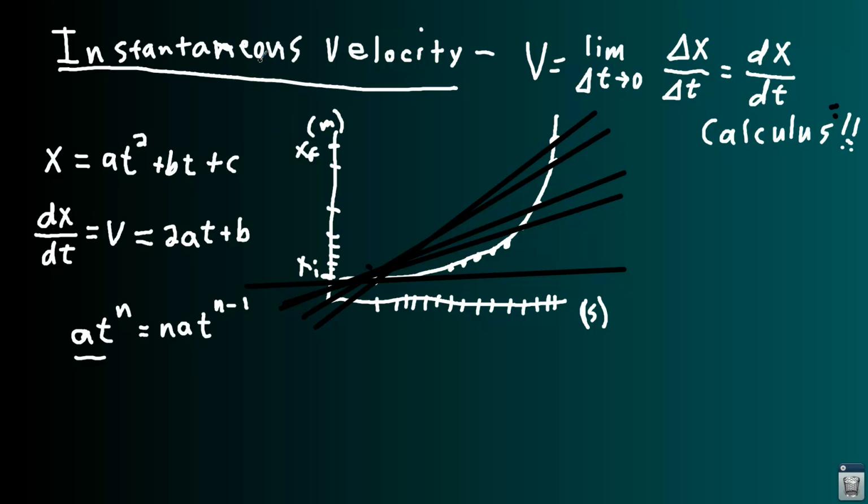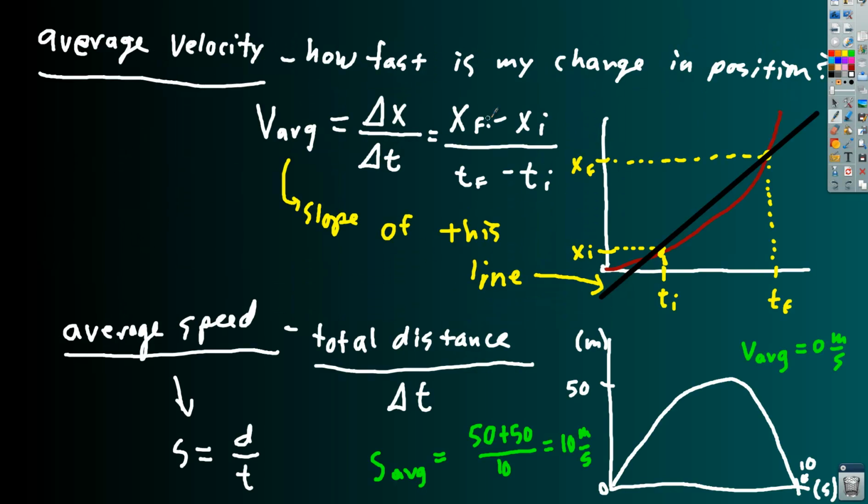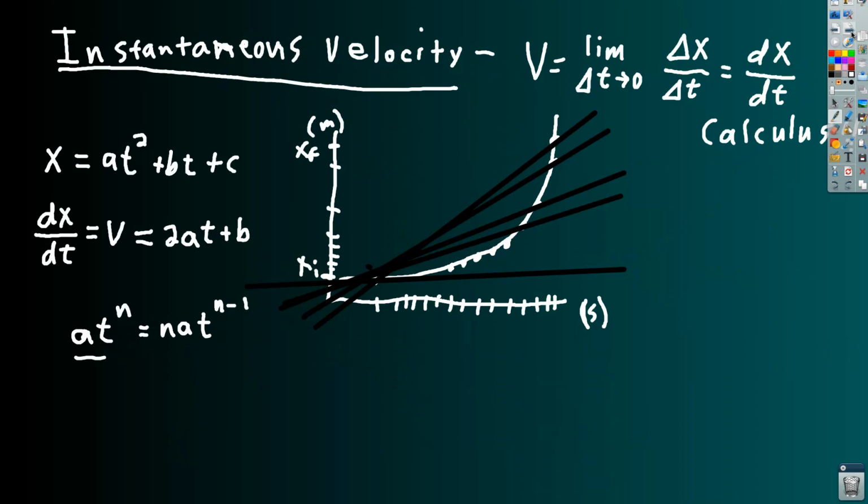so that's instantaneous velocity. Let's review a little bit. Back here, we said that velocity is how fast your position is changing. Let's take it up a notch. What if we ask, how fast is our velocity changing? How fast are we speeding up, or how fast are we slowing down? And we have a name for that too.